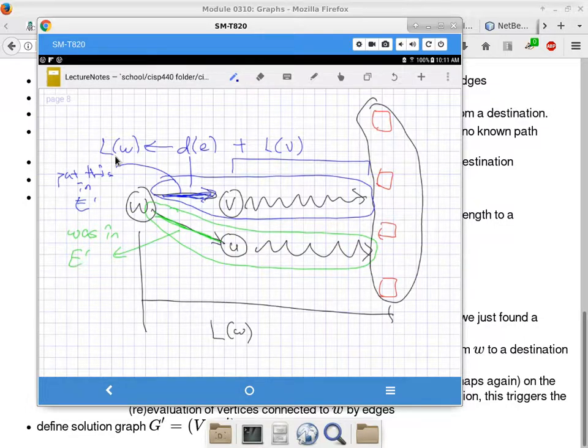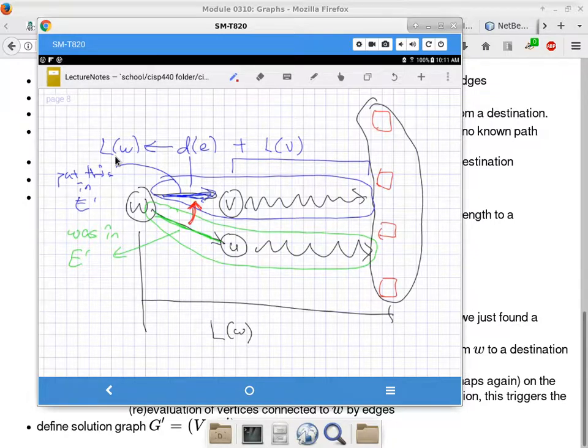In other words, if I find another path of the same length as what we did before, I'm just going to be lazy and not do a single change. But if I found a shorter path, then I have to do the update. I have to trigger the update. So the real update here, which I'm going to use red again, is to change from the green edge to the blue edge. That's what we're removing is the green edge, and that's what we're adding back is the blue edge.